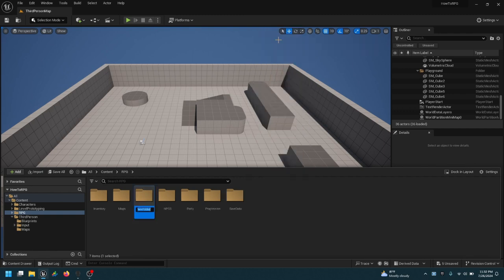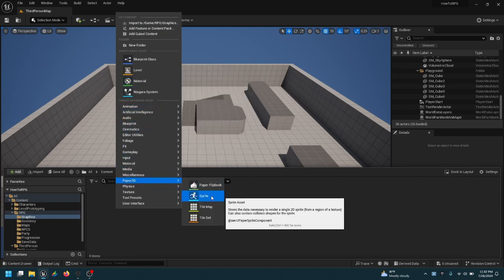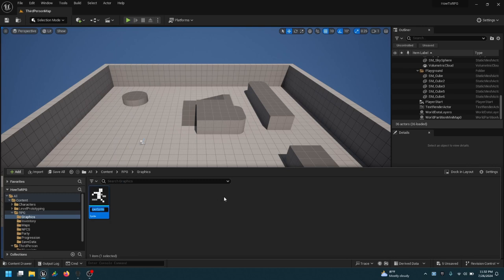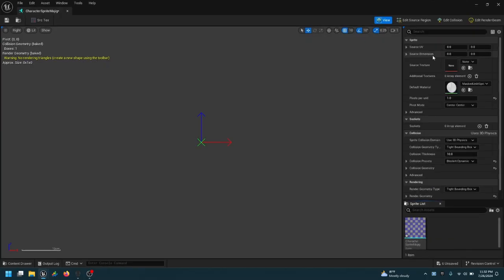Let's make another new folder called graphics. Open this folder. Paper 2D, and we're gonna make a sprite. Character sprite. Okie dokie, open that up.